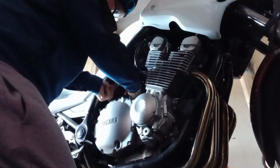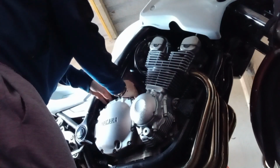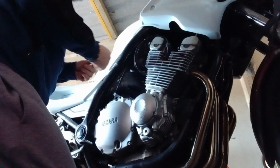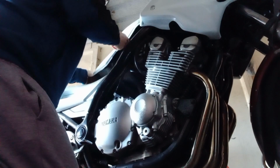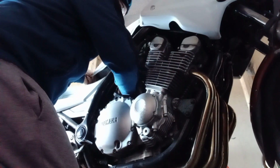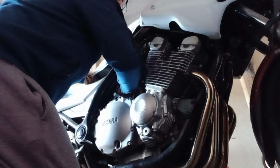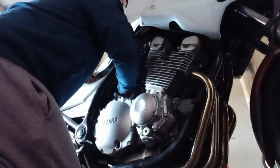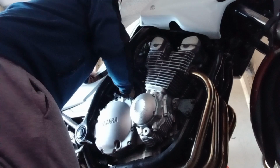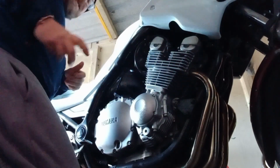I'll start with the wee green clip. And that comes off quite freely because I've probably done it so many times. It's a wee bit trickier to get the fuel hose off. So just lift this up. And you just give it a wee sort of twist round back and forward. And that's that removed.